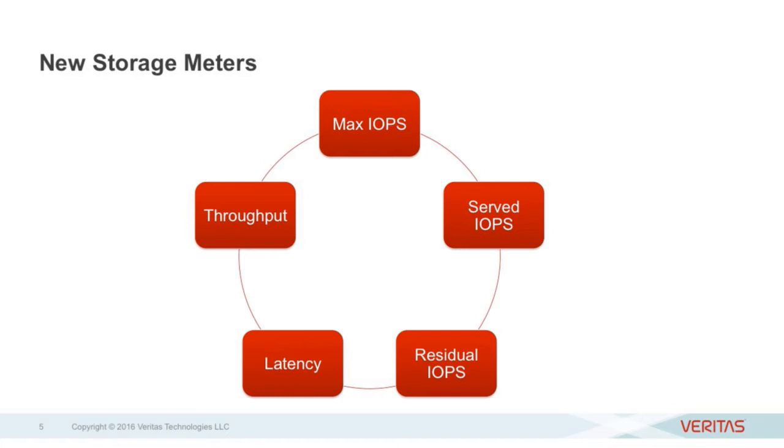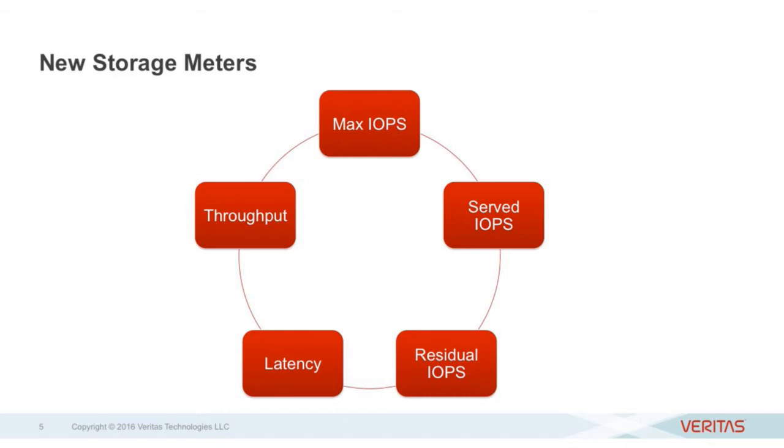This is kind of a precursor to getting an IOPS capacity of the entire cloud and at an individual compute level, and then make placement decisions based on that. Served IOPS is, of course, the running IOPS for a particular VM. Always good to see that up on the dashboard for the tenant user to get an idea of whether his SLA is getting met, or for other use cases like showback and chargeback.